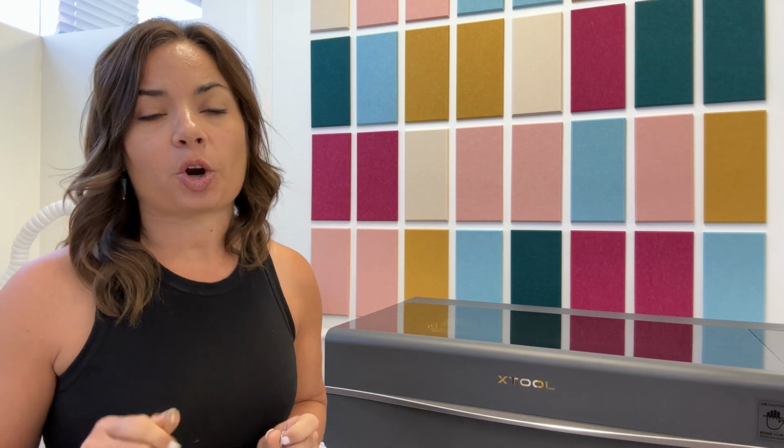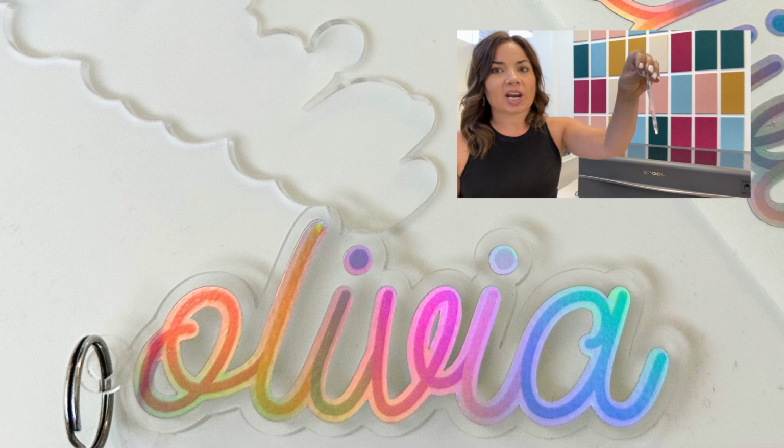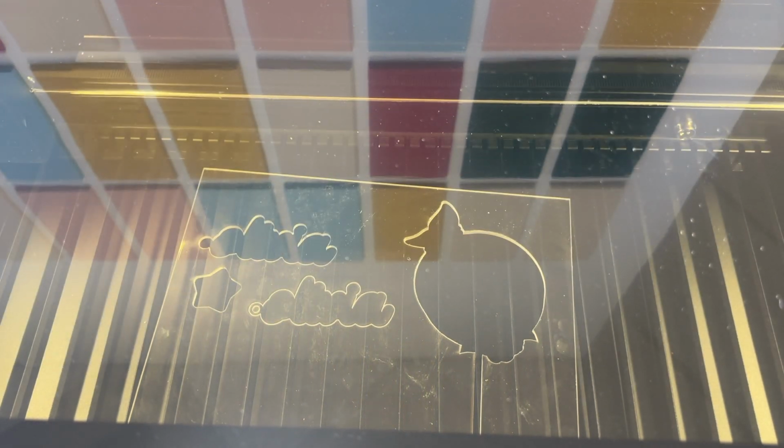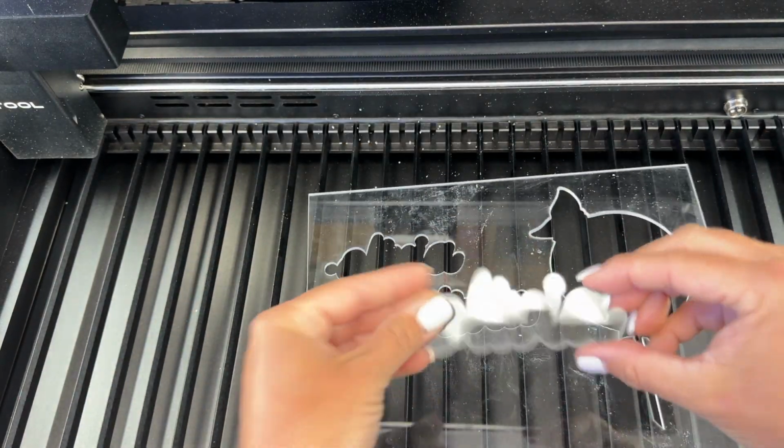So for example, as you know, I'm sure if you're already running a shop or if you're considering one, customization is key. That is where the money is. That is where people are going to pay a higher price for custom things that they can't get somewhere else. So for example, here is an acrylic keychain that is cut with a name on it, and then vinyl is layered on top. So you are not going to be able to get an acrylic in this exact shape for a customer unless you are able to cut the acrylic yourself, or you're going to have to outsource. And by that time, it takes more time, more money. So this is one way. Custom keychains, definitely a good thing to add to your shop.